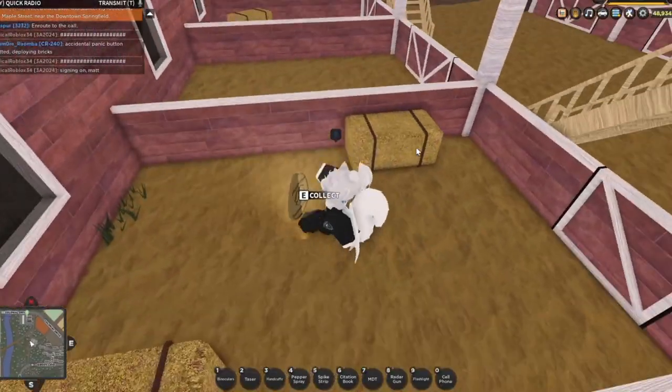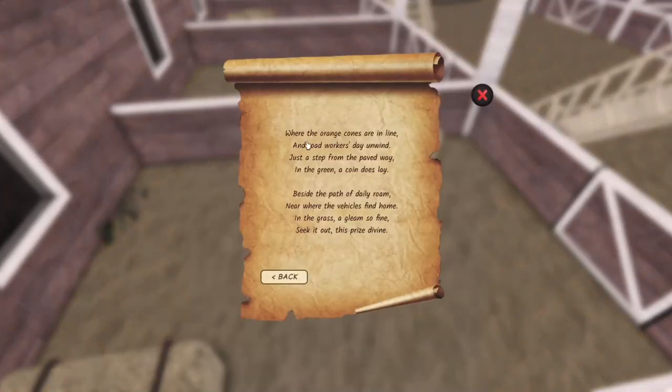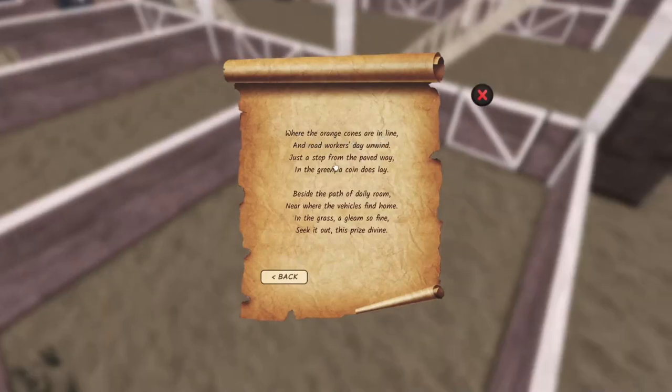Can't get through these doors. Alright, gotcha. Another riddle. Okay, where the orange cones are in line. The DOT office, isn't it? Road workers' day unwinds. Just a step from the paved way in the green, a coin does lay. Beside the path of the daily roam, near where the vehicles find home. In the grass, a gleam so fine, seek it out, this prize divine.